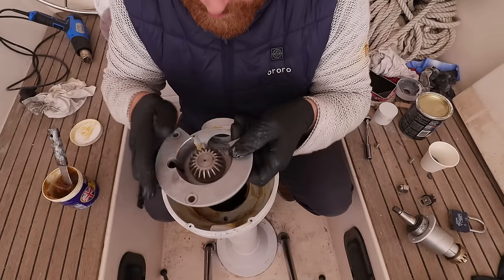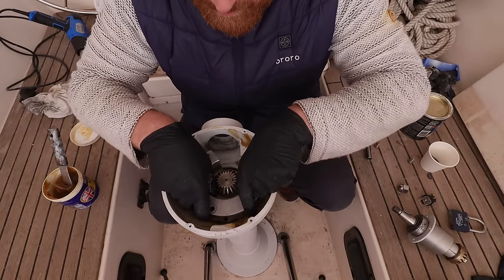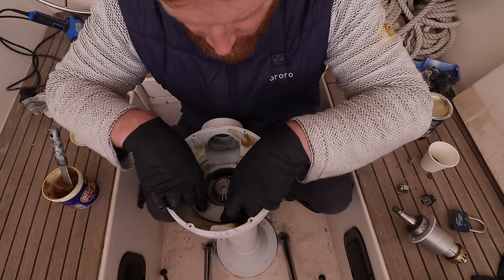So the tricky part is just locating where this sits, the male and female component. Aha, I think I've got it in one. Look at that.